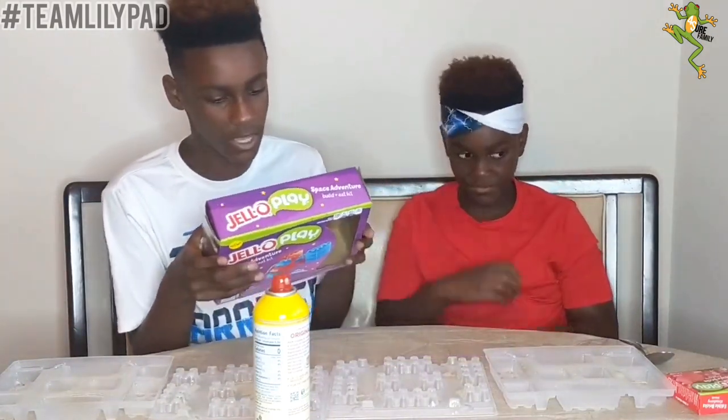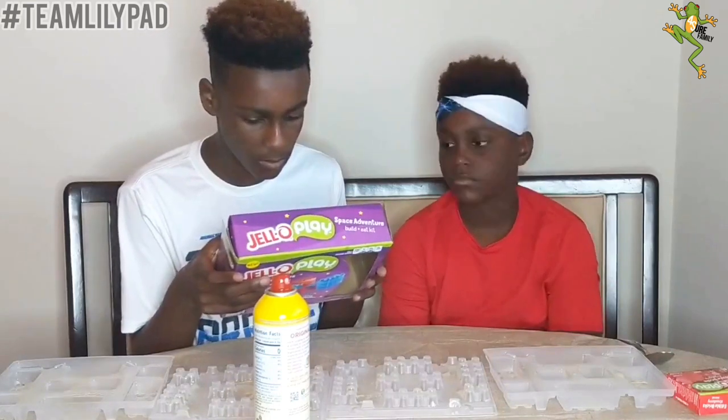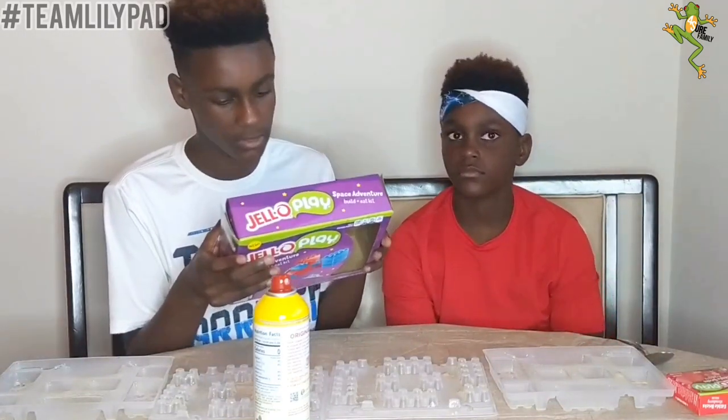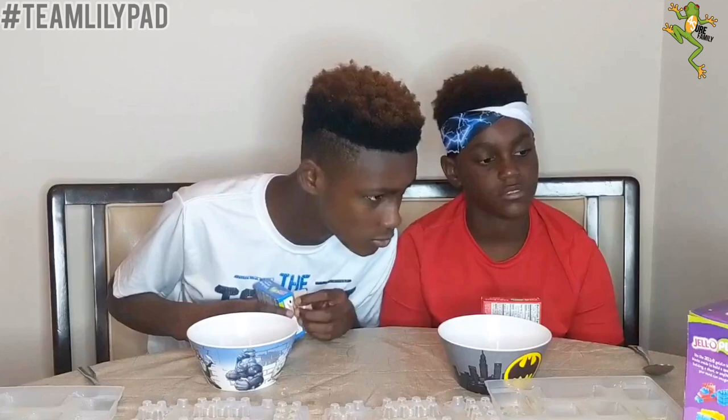Number two. Prepare each package of gelatin mix in separate bowls by adding 2/3 cup boiling water to one package of gelatin mix in each bowl. Stir 2 minutes until completely dissolved. Do not add cold water. Step two, our mom had to help us do the boiling water. If you're doing this at home, please ask a parent to do the boiling and help you.